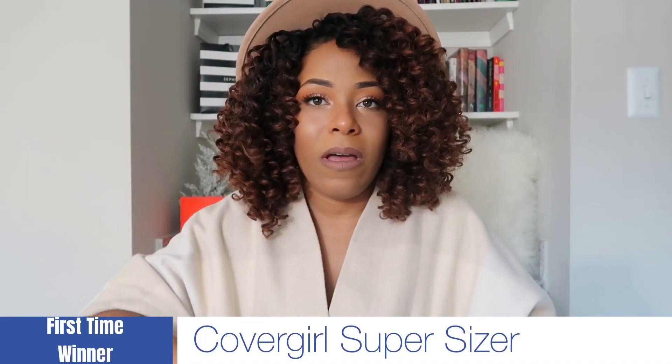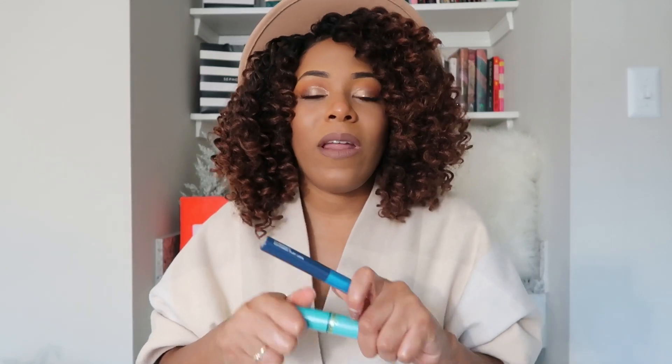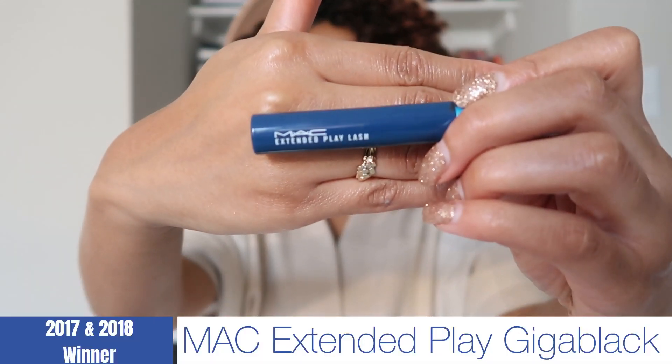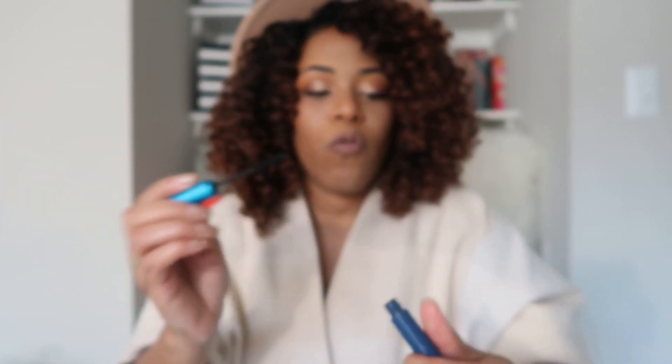Moving on to mascara — I don't really have amazing lashes, so no mascara ever does an amazing job for me. That's why I don't invest thirty or forty dollars on high-end mascaras. What I love is the CoverGirl Super Sizer mascara. It does the job well — the wand isn't fancy, it's a regular wand, but it's waterproof and does me no wrongs. I also love the MAC Extended Play Lash for my under lashes. It has a very fine wand, amazing for getting those under lashes, and I can also use it on upper lashes depending on what I've got going on.